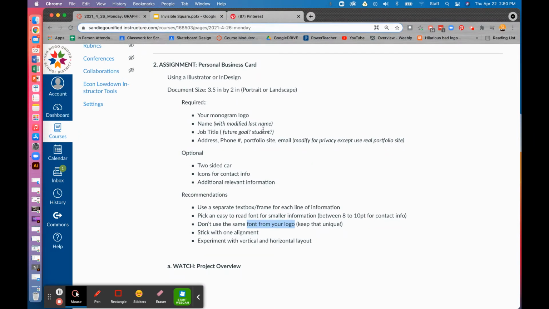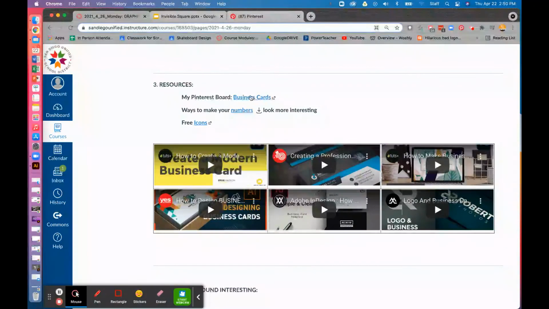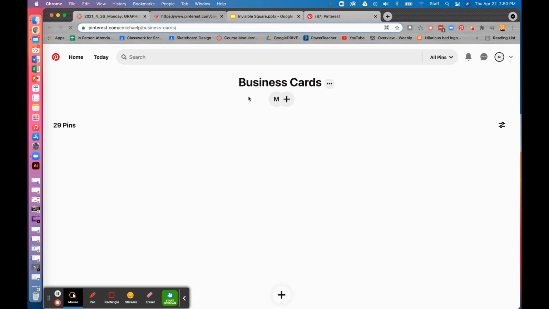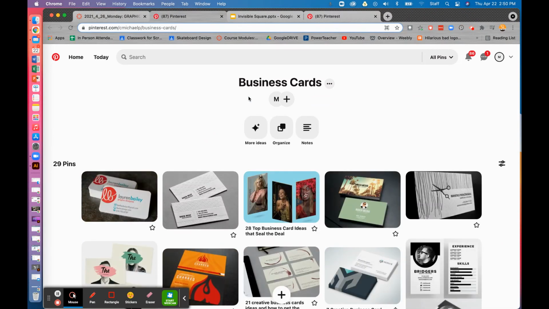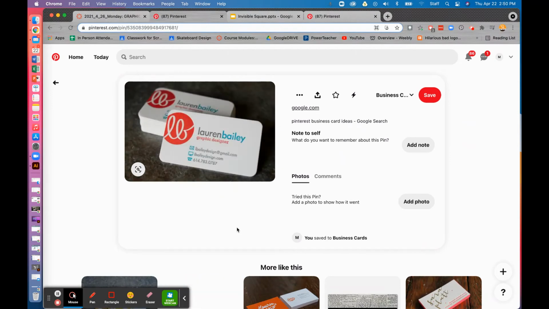So, all right, let's take a look at the Pinterest board. I've given you some resources down here. So if you click on the Pinterest board here, you'll see I've posted a lot of different layouts and links to images that you might consider. This is what I was talking about with the icons. Notice there's like an envelope that's next to the email, and there's a monitor for the website, and then there's a little old school phone for the phone number.